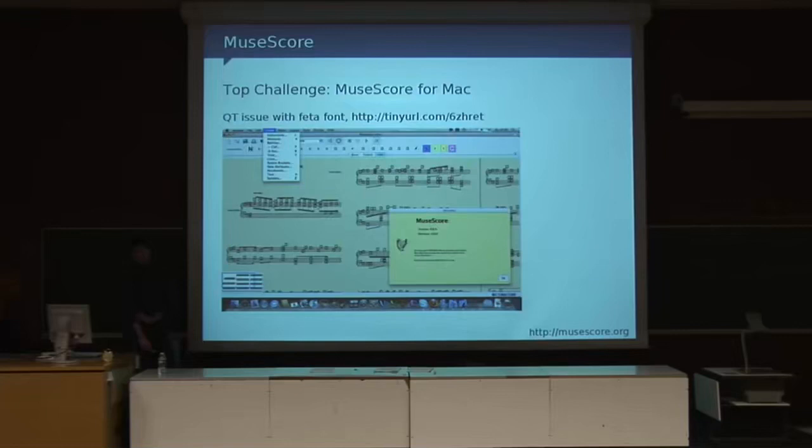The reason is quite simple. If we do a mailing worldwide to all music schools, and we are missing the Macintosh version, then it's quite hard for people. Probably lots of people will just draw back and not get involved with MuseScore. So this is our top challenge for the moment.